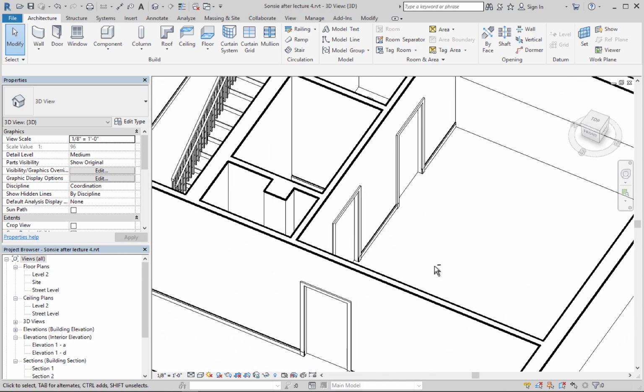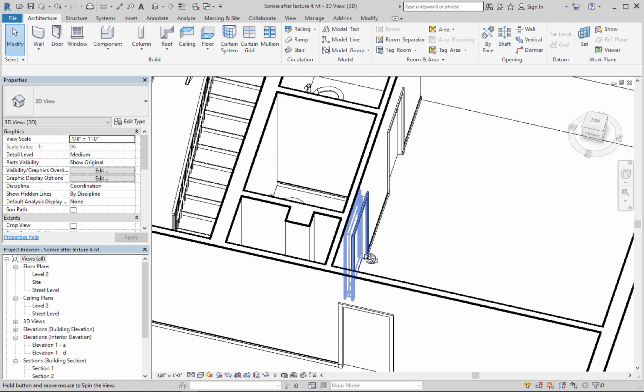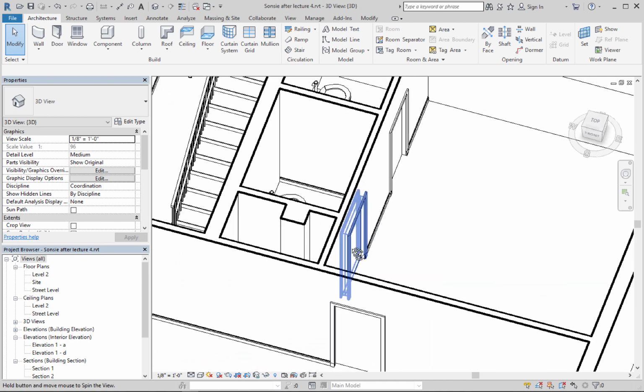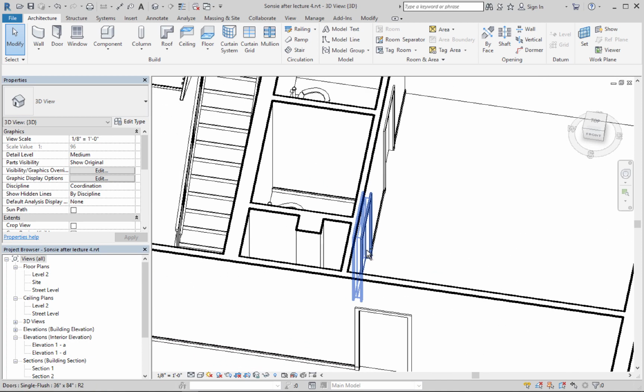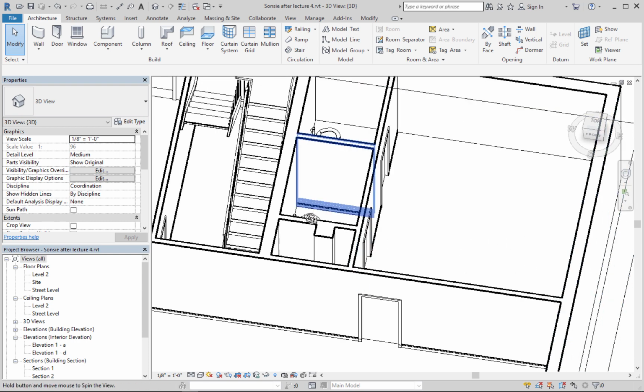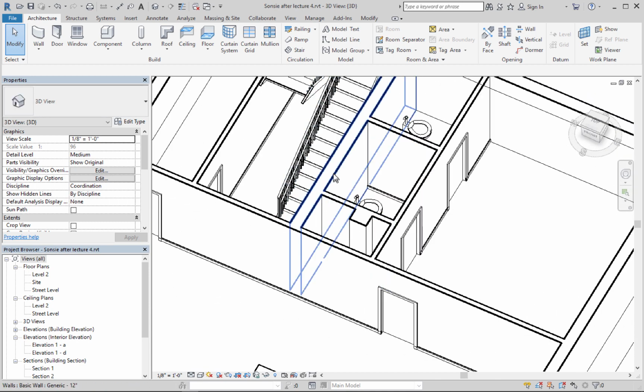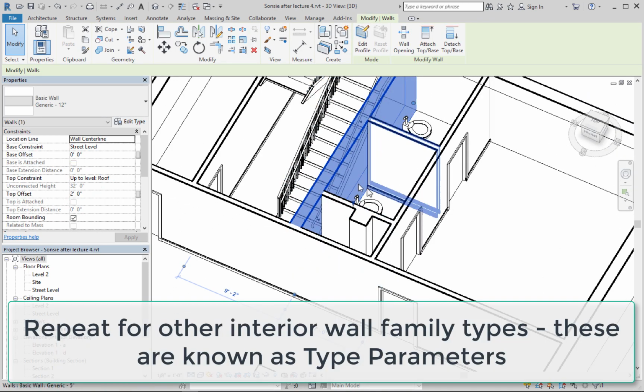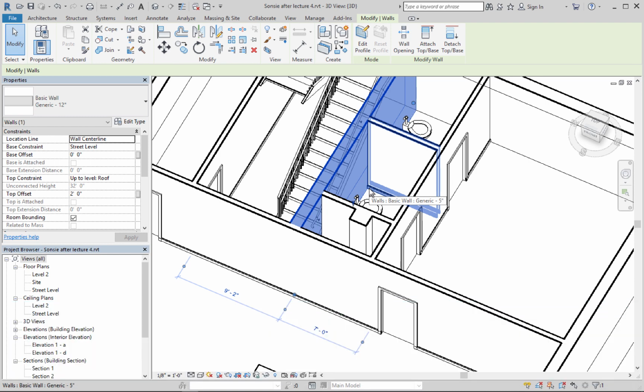Now the exterior wall here is brick, so we're going to need to apply those one by one because you don't want to be applying moldings to the outside of the building, just the inside. Same with this plumbing wall, you'll want to apply the moldings and base to that wall type as well.